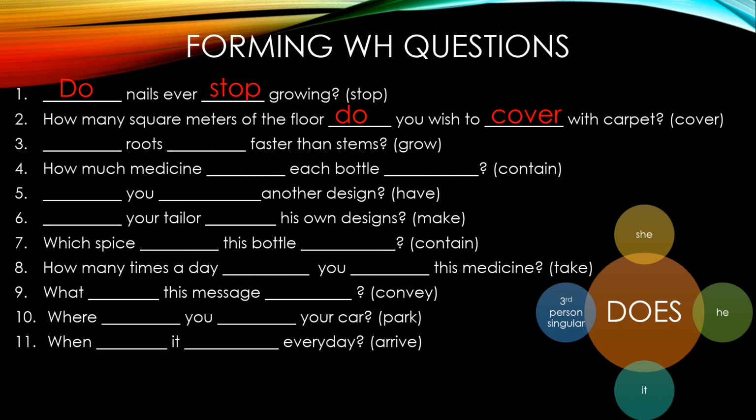How many square meters of the floor do you wish to cover with carpet? You is second person and therefore we have used do. Do roots grow faster than stems? We have used do because roots is third person but plural. How much medicine does each bottle contain? Each bottle is singular and is third person. Therefore, we have used does.